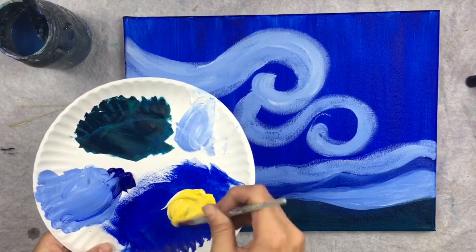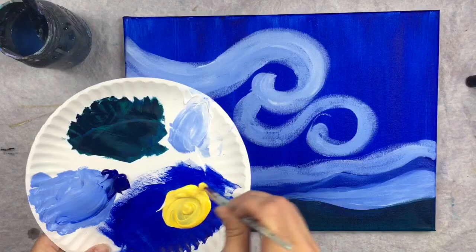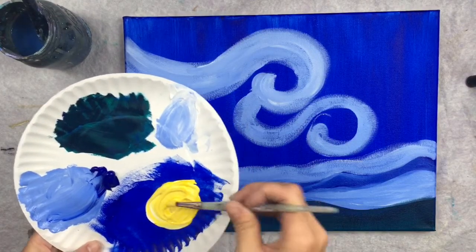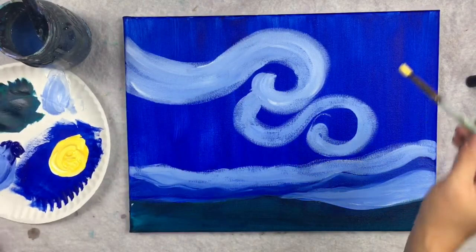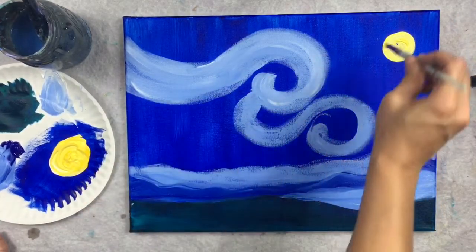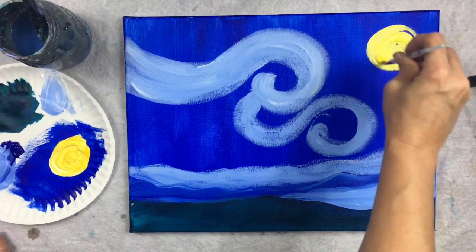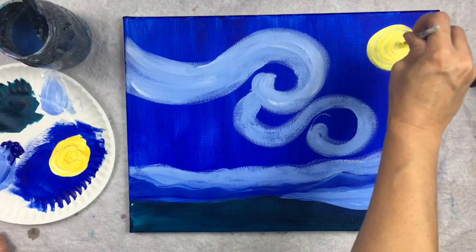We're going to paint the circles in the sky. There's a large circle for the moon, and there are medium, small size circles for all the stars. Starting with this moon, I'm going to paint a circle. And I can't tell you exactly the diameter of this circle. I'm going to guess maybe 4 inches diameter, 4 to 5 inches. I'm not sure.